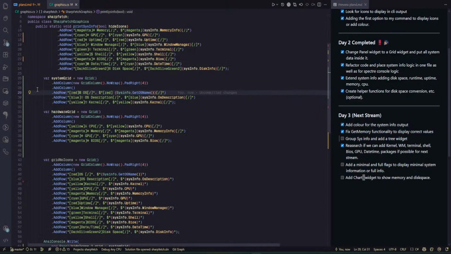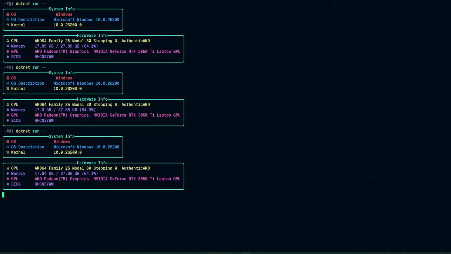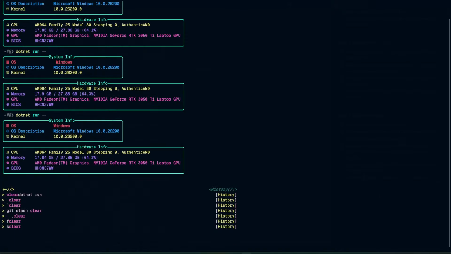Oh, seems that was not the issue. Oh, here it is. Let me run this again and we should see it working out, right? Yes, now we have Windows aligned with the rest of the rows. Okay.